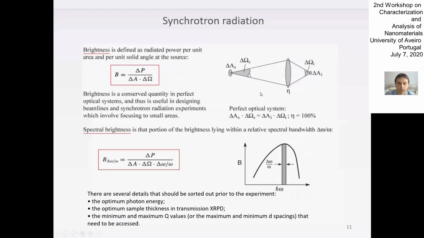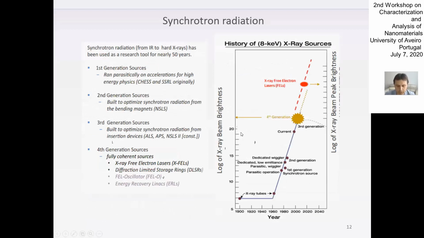So okay, and a few words about the parameters. What are the main parameters of the synchrotron radiation? It's the brightness. It's defined as power per square per angle, or spectral brightness. Also, we consider the bandwidth. This is the most important characteristic, and you can find these parameters on the center's website where you would like to apply for your experiments. So this is just briefly to explain the overall picture.